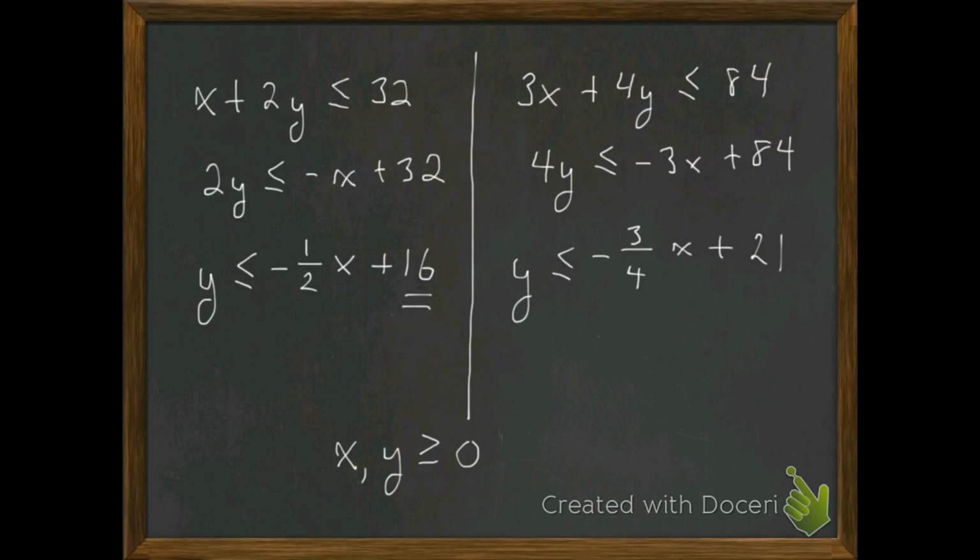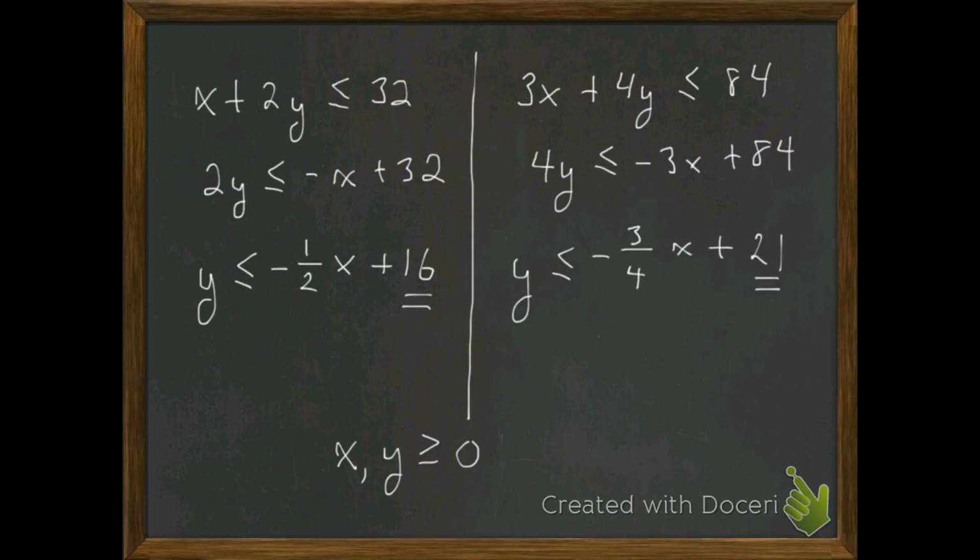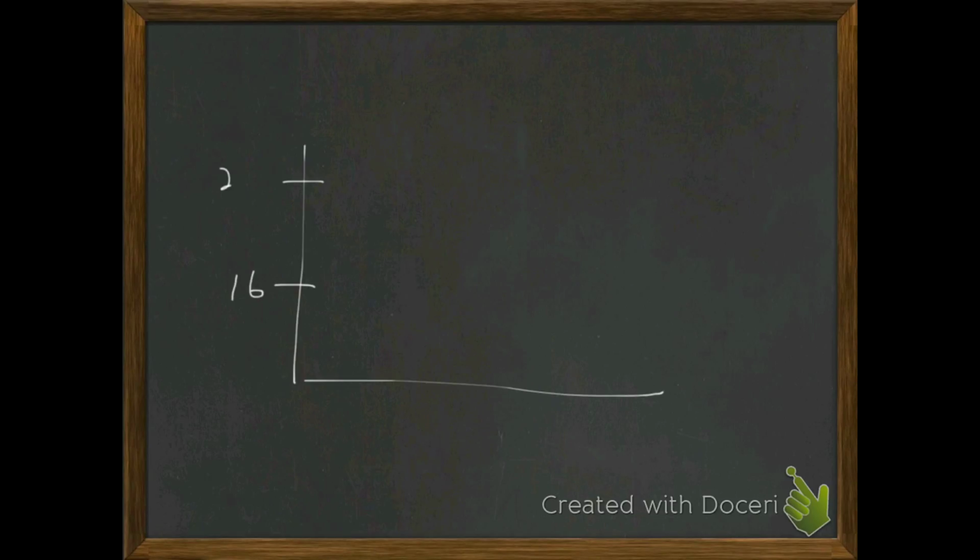Does anybody remember what these numbers right here are called? You better. It's called the intercept. So when I graph my lines, I know that each one of these is going to have a y-intercept of 16 and 21. So when I graph these things, up here at 16, and it looks like both of them have negative slopes, and up here at 21, my lines are going to go something from there. So when I set my window, I'm probably going to want to set my y from about 0 to 25. So these are the things we've got to look at.